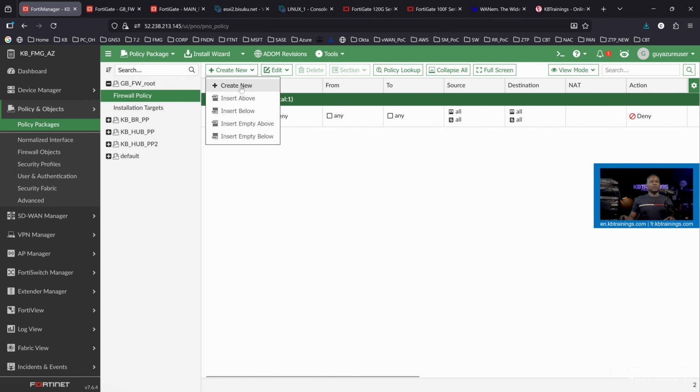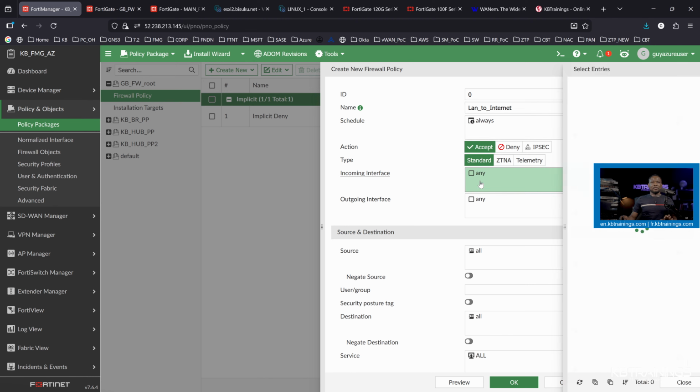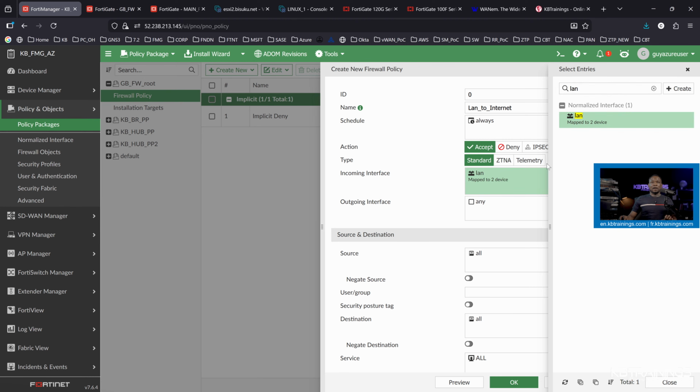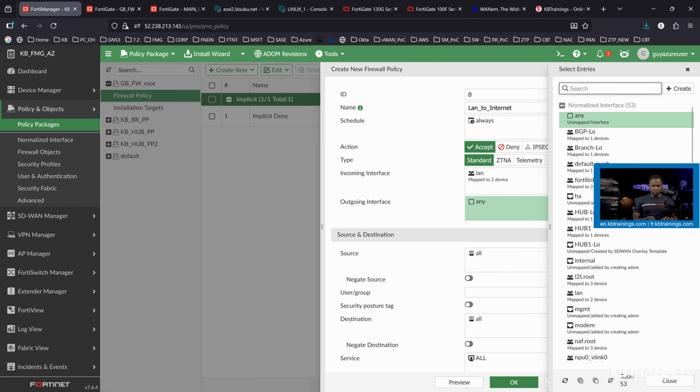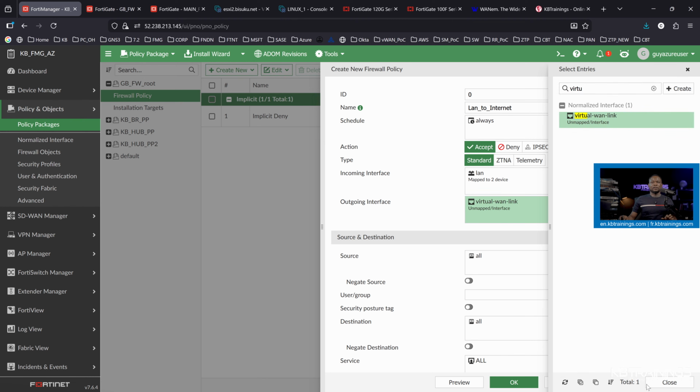So I'm going to add a new policy here. I'm going to call it LAN to internet. Incoming interface will be LAN. Outgoing interface will be my virtual link, the SD1 link.